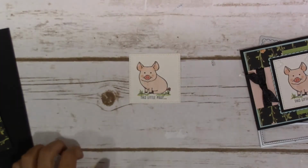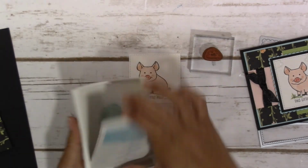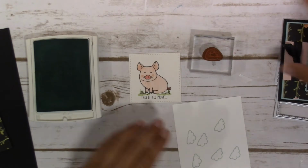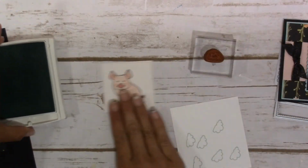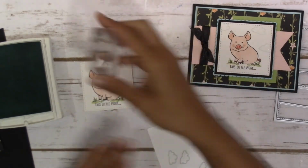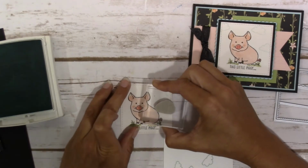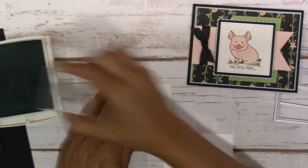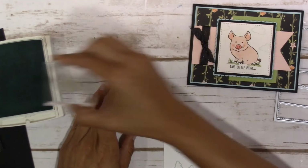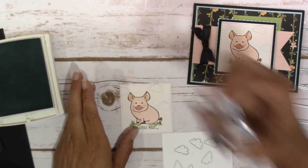And then they have this really cute cloud that is in the stamp set. So I brought in my Pool Party and I stamped second generation on this. I'm trying to see if I can get my card in the picture along with everything else. So I just went ahead and stamped off the first time and put a cloud down here, put a cloud kind of floating up here a little bit, and then I did another one kind of off and over here.